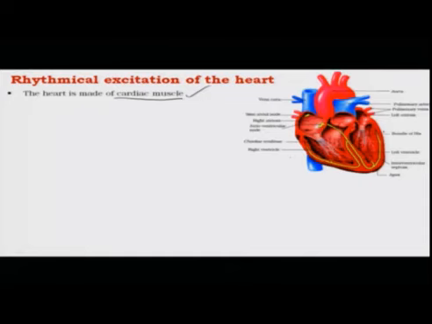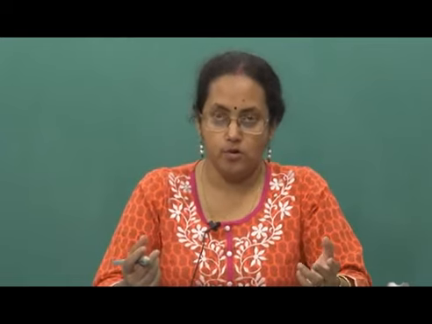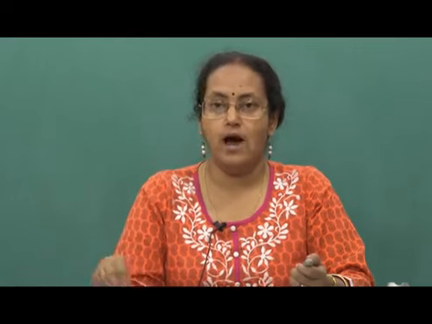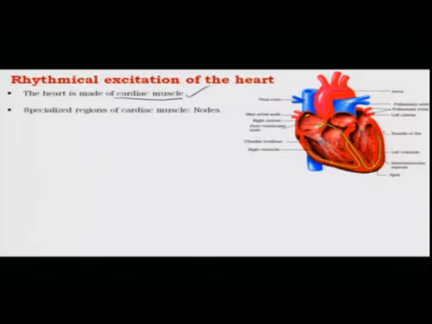Now, the cardiac muscle is special because it does not need any external stimulation from the nerves in order to have this electrical property. It can initiate the electrical property on its own. And where is this specific tissue located? It is within the heart muscle itself, and this generates what is known as an action potential. There are special regions of the cardiac muscle which are known as nodes. These are specialized to be electrically active on their own, and they generate action potentials at a certain rate, which sets up the beating of the heart, as you will see in the subsequent part of this lecture.